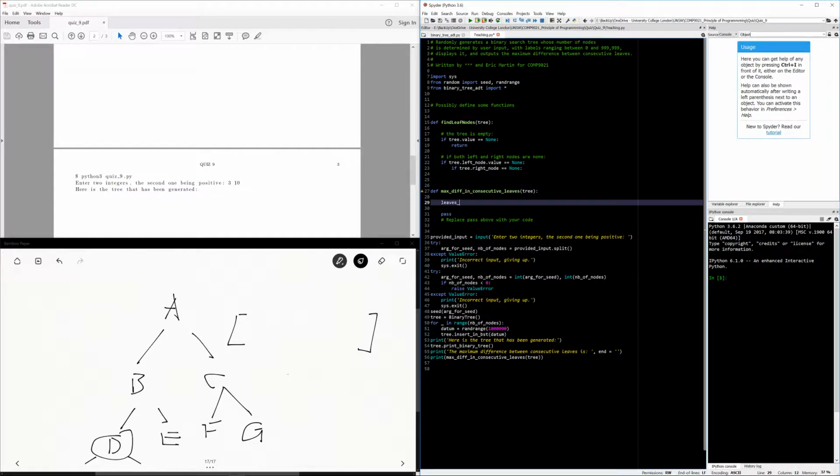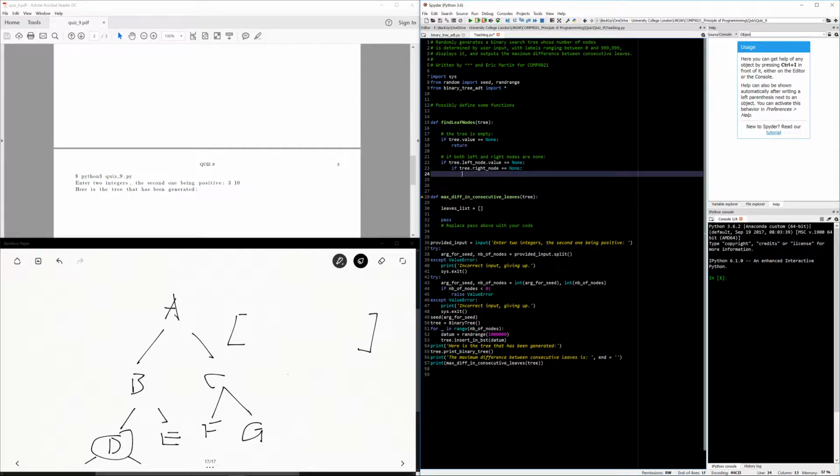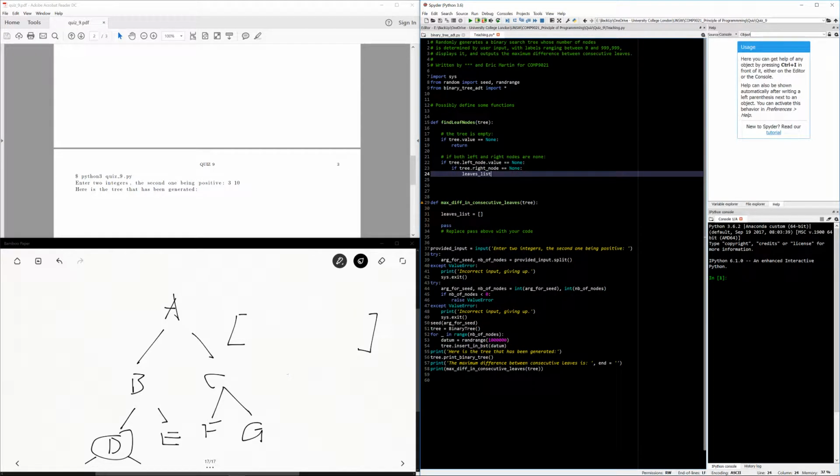I'm gonna call it leaf list, an empty list. So over here, I'm gonna say if this node has no children, leaf list append this node.